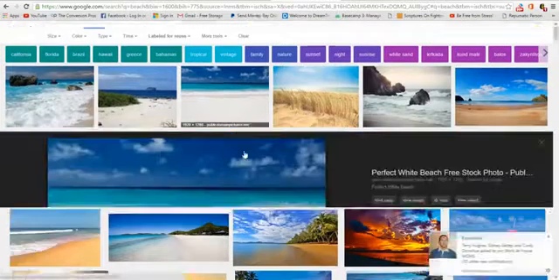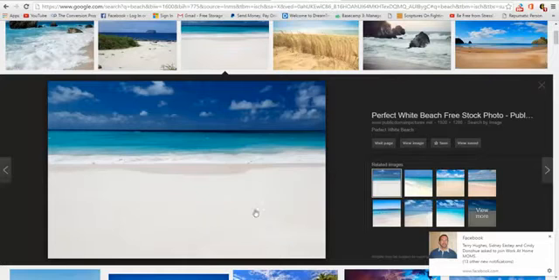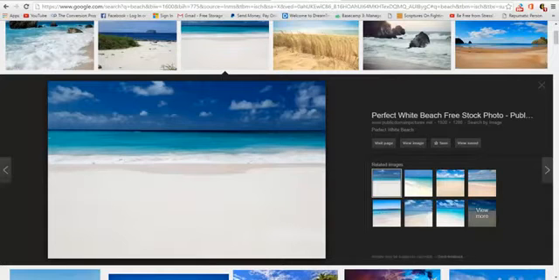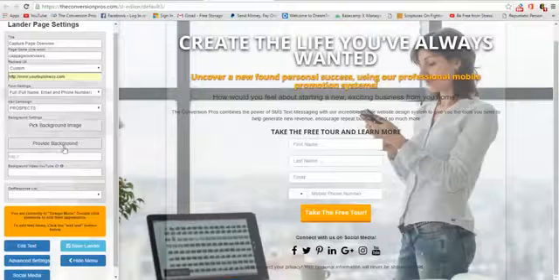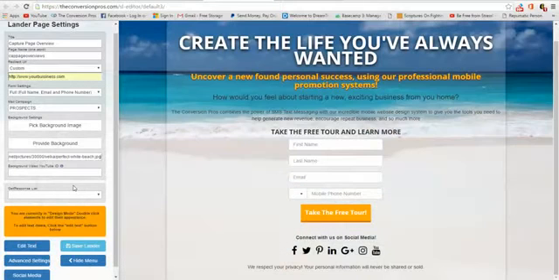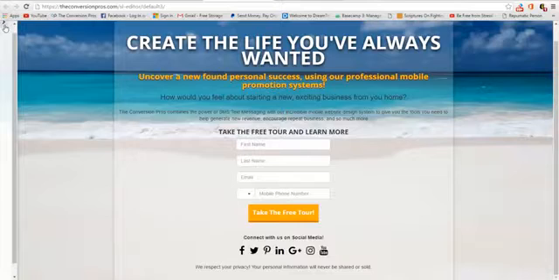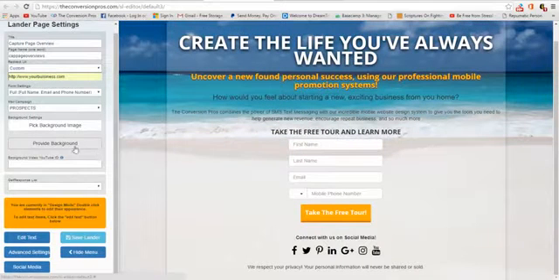And so let's say I like this picture right here. I could right click on it, copy image address, and come back over here and hit provide background and paste that image. And immediately it will change it to the background. Okay, just like that. Well, let's say I don't want that.